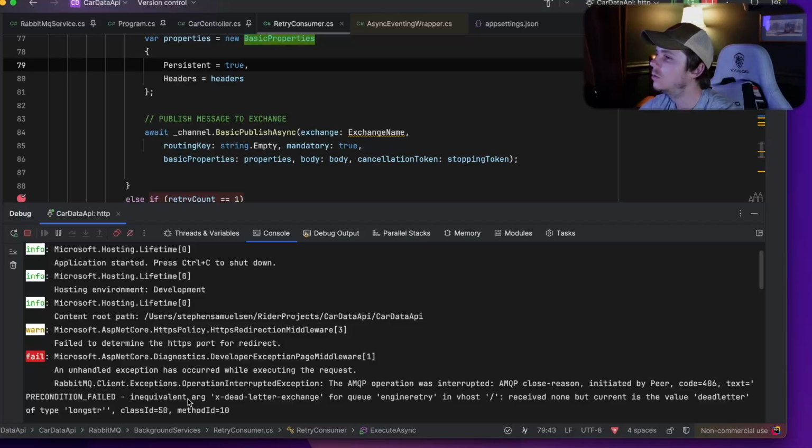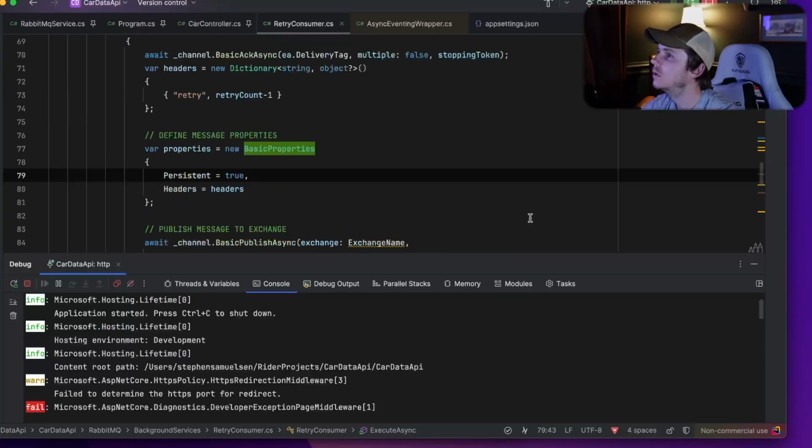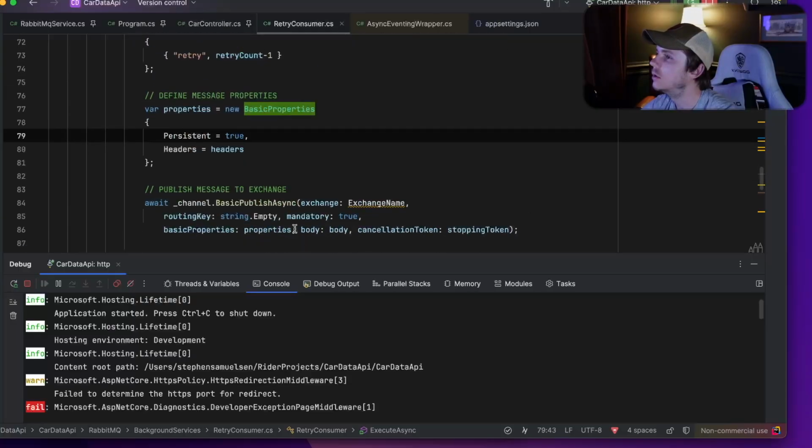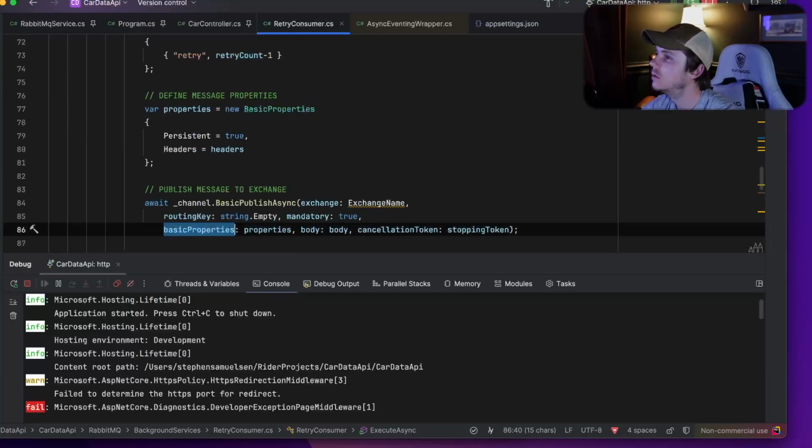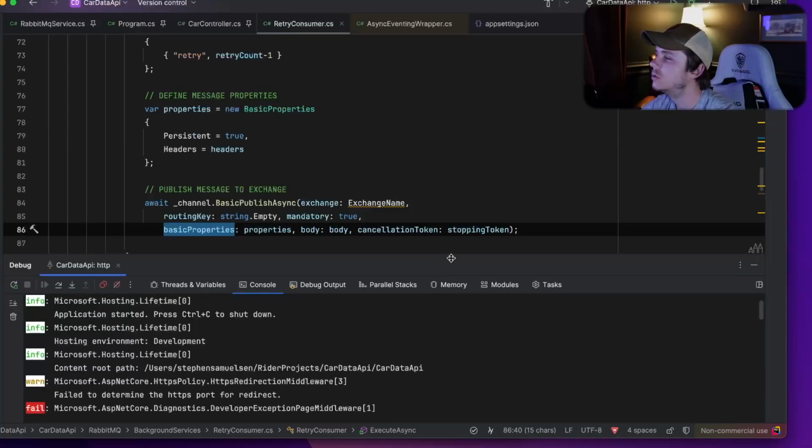Oh, inequivalent argument x-dead-letter-exchange. Oh, I need to, I never set it on my publisher to that queue. Hold on a second.